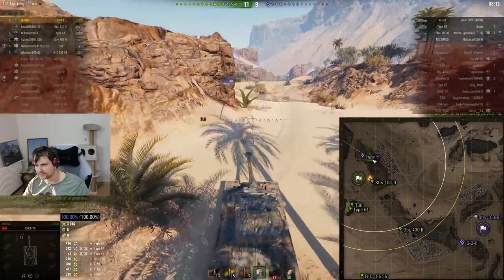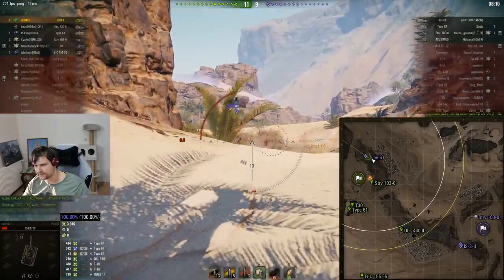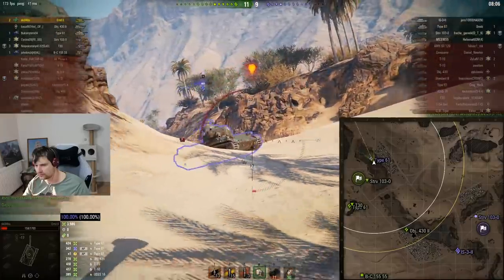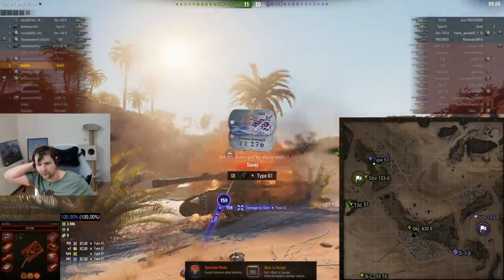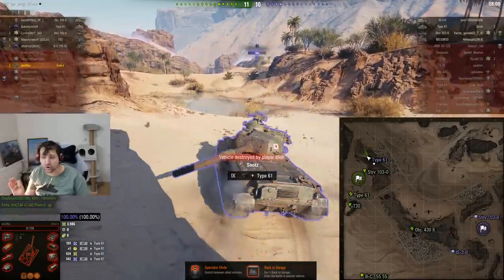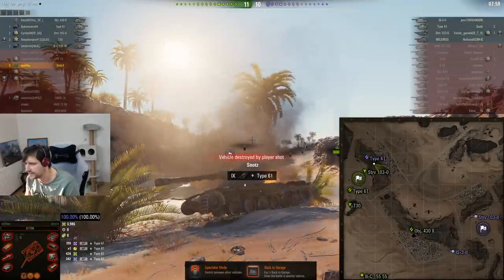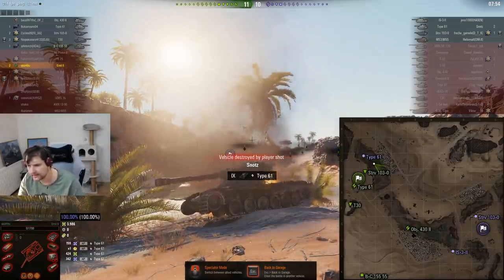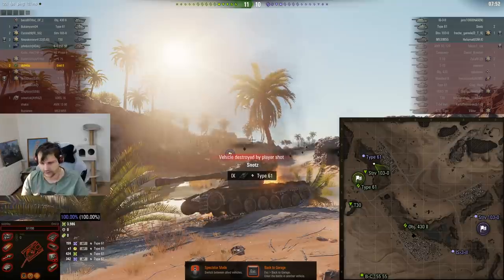Now Type 61 is thinking about going super aggressively right here, right? But I'm on the reload and he probably knows that. 3, 2, 1 and I'm dead. Unfortunate, but it's okay. We have a solid 4,000 damage there, and considering what kind of map we are having with the two Jeffs, it's not that bad of a situation, right?